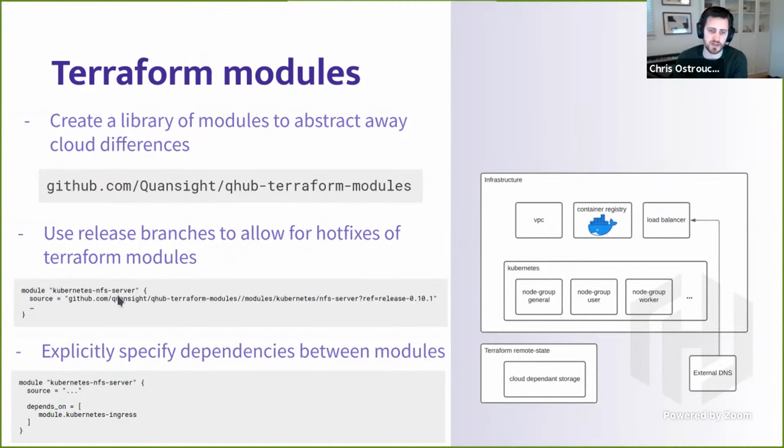And this last one got us really excited with 0.13 that came out a little while ago. And that was just, we didn't have to fake the dependencies between modules. I showed before the complexity of all the pieces on the infrastructure side and the Kubernetes side that are being deployed. And without this depends_on, we were having inconsistent applications.